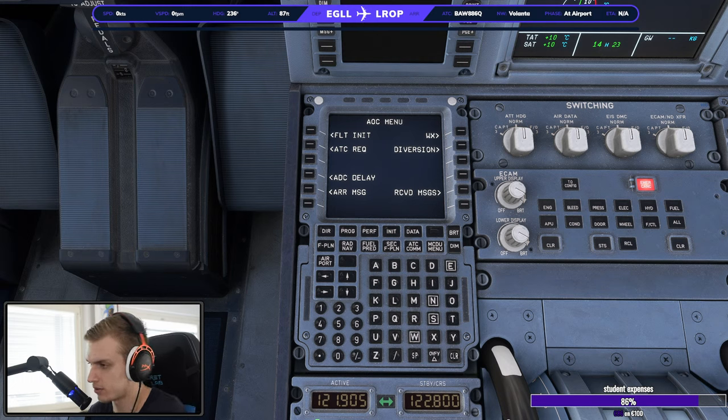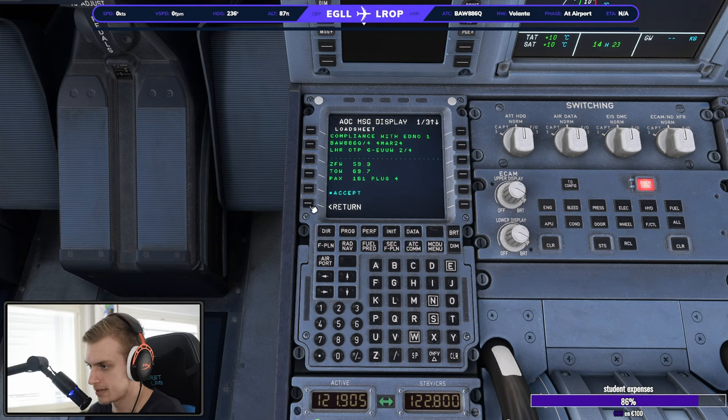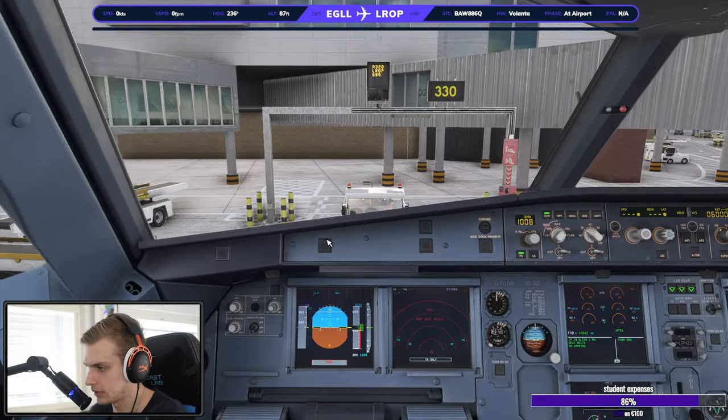I don't think you have to read back, my friend. Is it 444? That is correct. Are we ready for push? Good, accept. I don't think you have to read back PDC clearances, but that works, I guess.